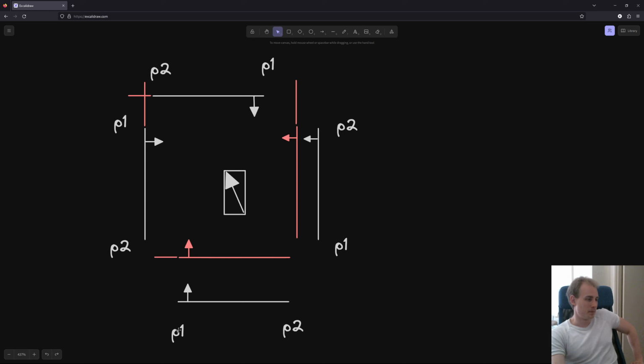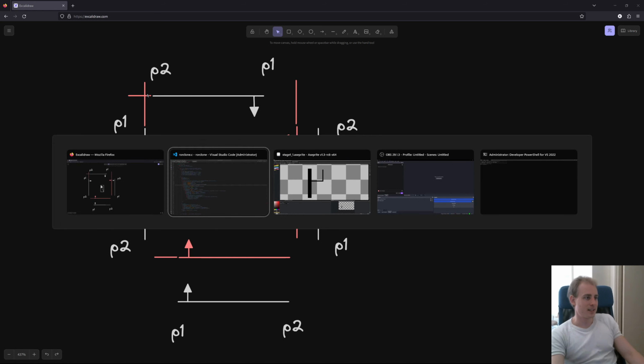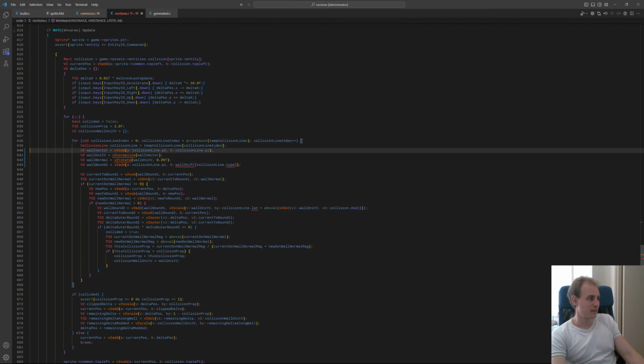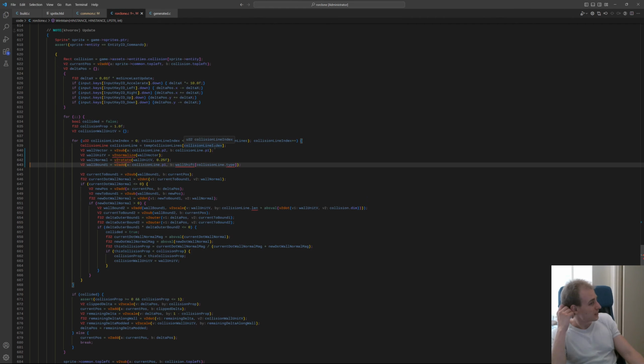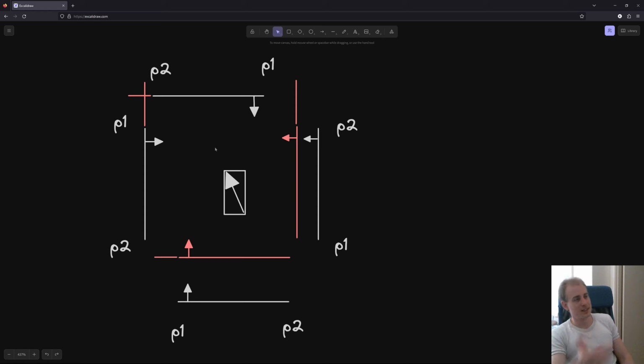So in this case, it's the P1 that's getting added. In this case, it's the P2, which is probably not exactly what we want here. Well, we do have a unit vector and a normal and one of the points, right? So after getting the unit vector, the normal, and one of the points, we could just reconstruct the second point.